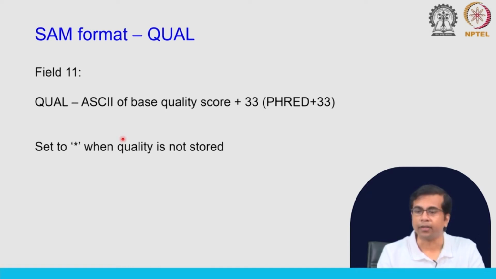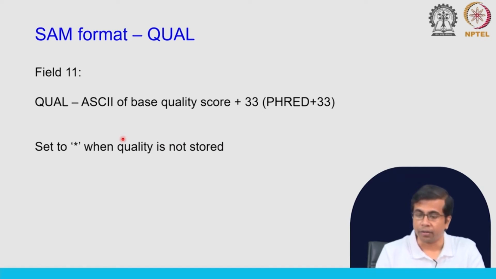And the final field is the quality score, which is the same as the Phred score that we get from the FASTQ file. This is ASCII encoded, simply copied from the FASTQ file, and it is in Phred plus 33 encoding for the new Illumina data. For older Illumina data it will be Phred plus 64. This is set to star if the quality score is not stored. Sometimes you may not want the sequence or the quality score in the SAM file, because that simply increases the size of the file, and this information is already present in the FASTQ file. So, you may not require these fields.